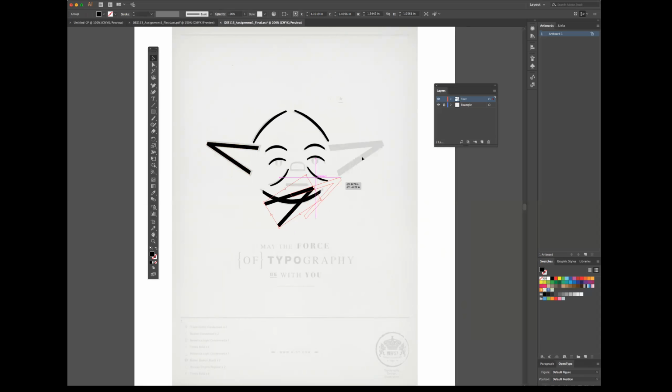You can also grab the magnifying glass at the bottom of your toolbar, click and drag, and it will zoom in on that portion. But I feel like I have more control if I use the keyboard shortcut over using the magnifying glass, and that's just a personal preference. But as you start working with the tools, you'll find what works for you and what doesn't.